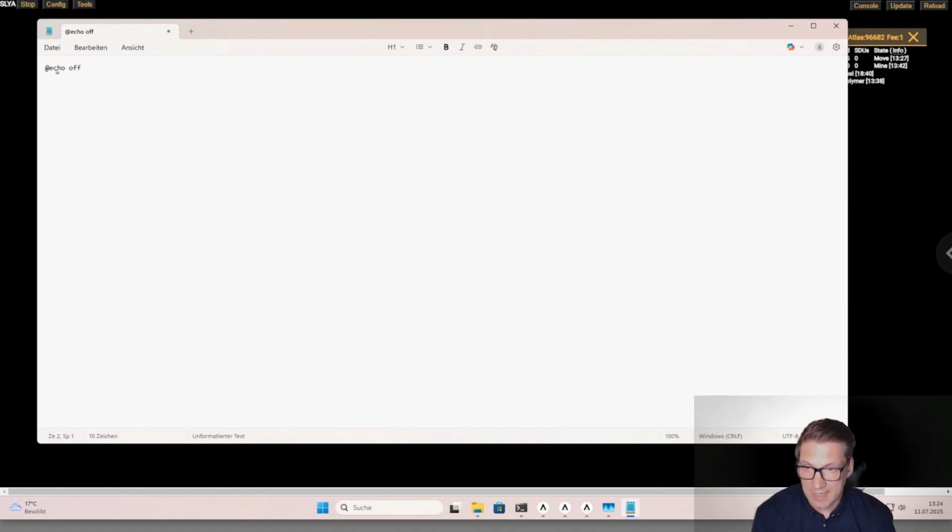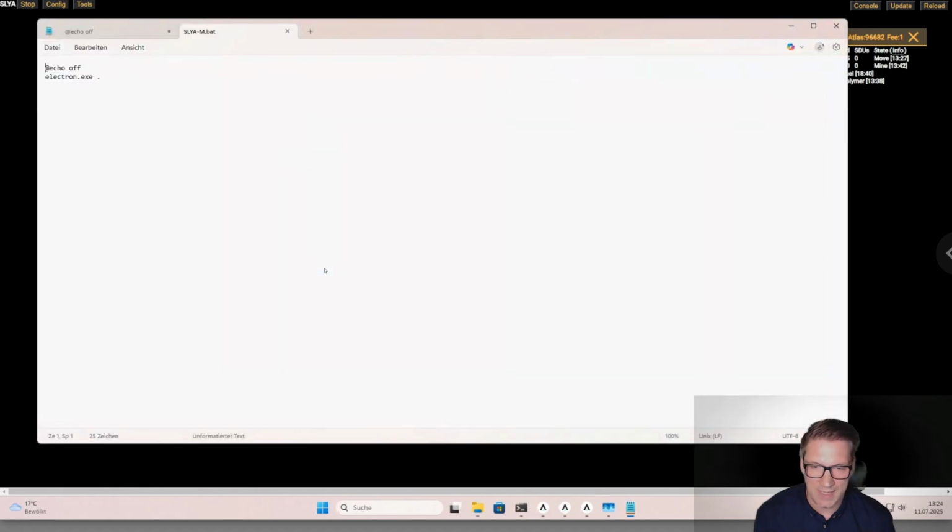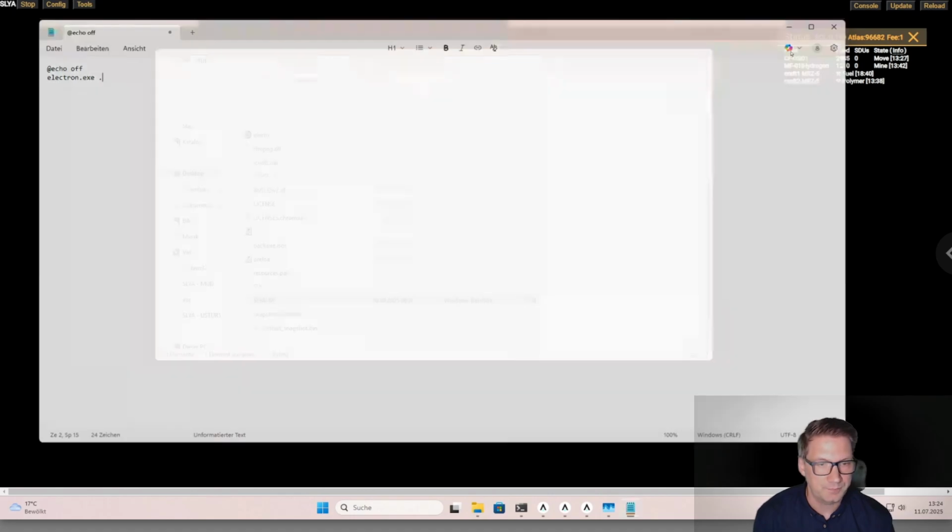And the second one is exactly the command that we did when we started it manually: electron.exe space dot. Then you simply save as and give it the name that you want. I will close this, but if I open this one in the editor, you will see this is exactly what is in this file, exactly what I showed you.